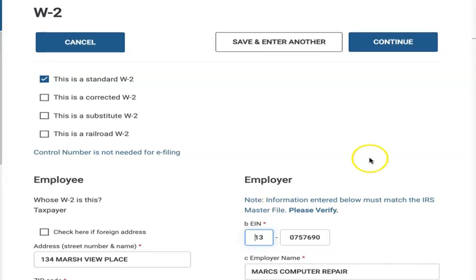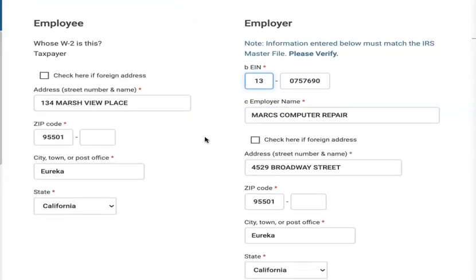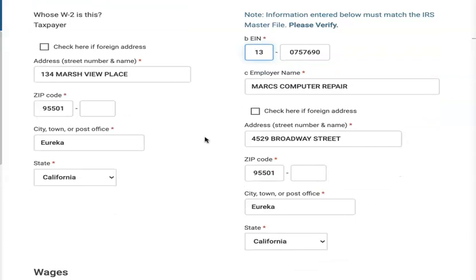Let's take a look at the W-2. When you entered the EIN, 1307, etc., you probably had the computer fill the employer's name and address because this particular employer was already in the database with the EIN. That again is similar to the 1099-Rs, and is going to happen pretty commonly with common employers. Mark's computer repair shop is probably a small company, so it's unlikely that you would actually get that help from TaxSlayer, but it could happen.